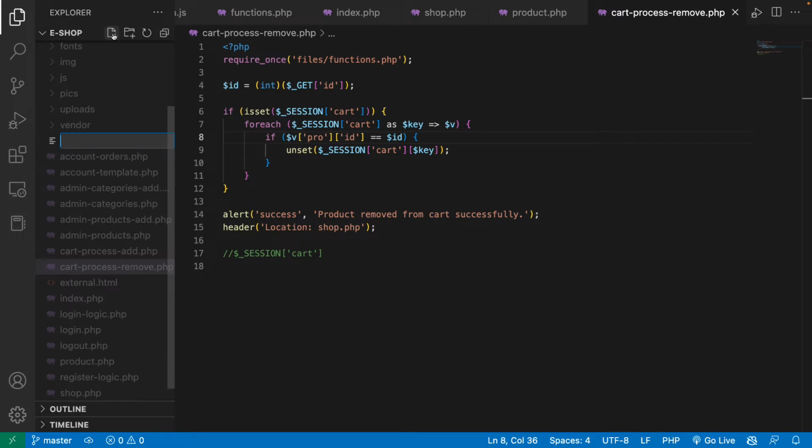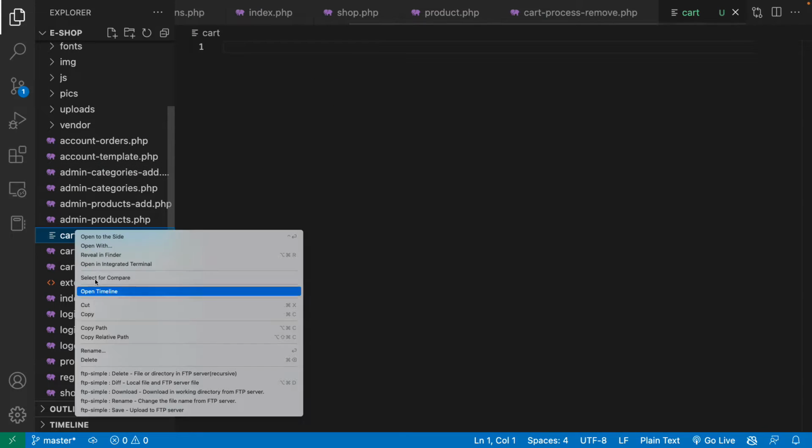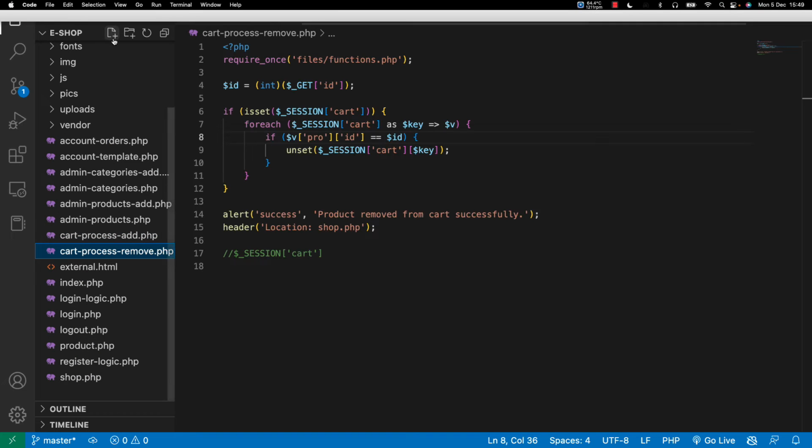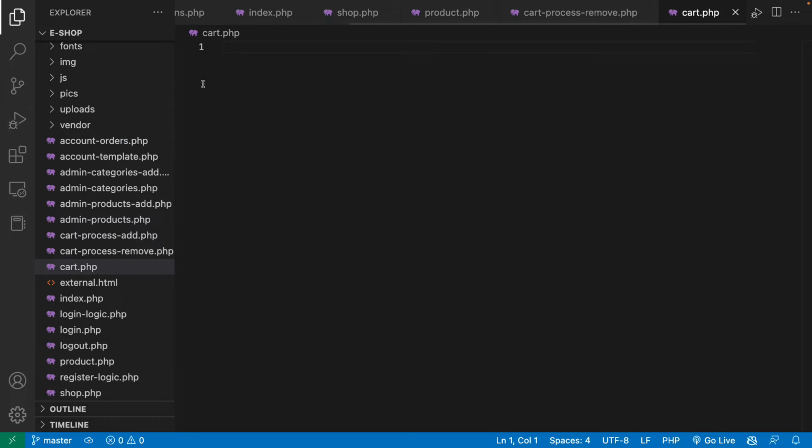I simply come here and say new, and call it cart.php. So I'll click on create new file and call it cart.php. That is where I'll be displaying the cart products.